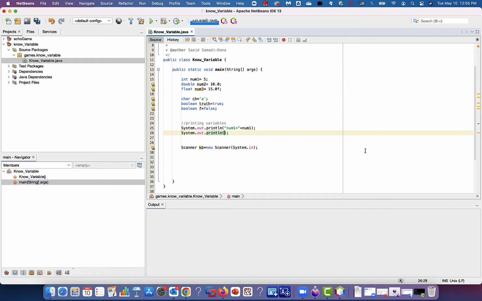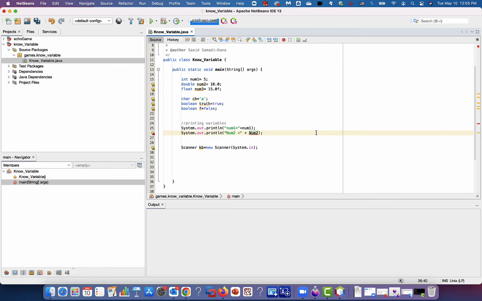Okay, now the next one is going to be num2, and here again an equal sign plus num2. As you see, this time I used a capital N for this string here. I put a space here and another space here. Again, I just wanted to show you that it's okay to use capital letters here, but I cannot use a capital letter here. As you see, there is an error here: cannot find symbol variable Num2.